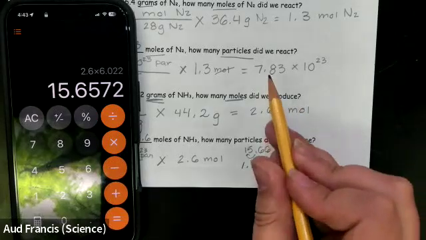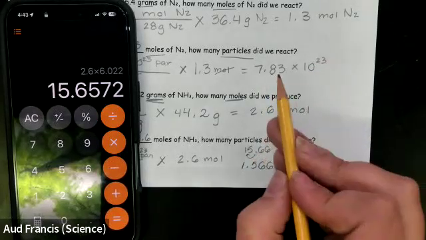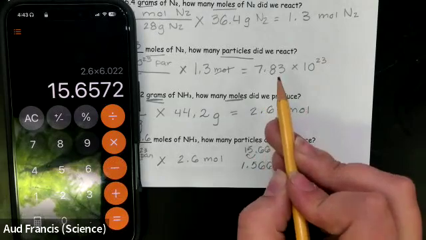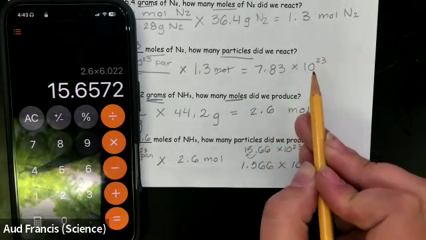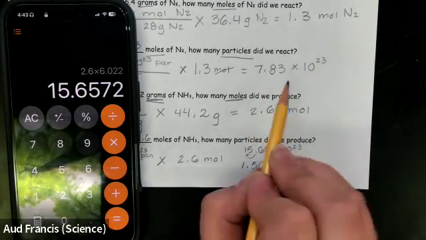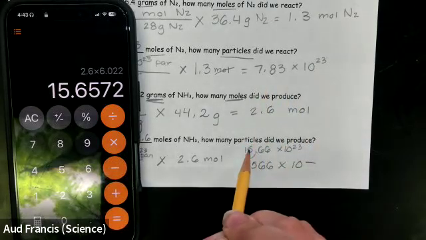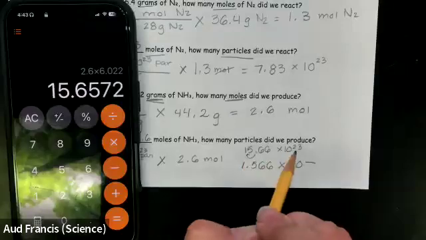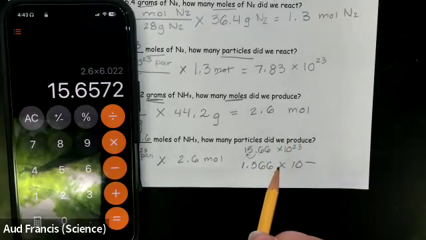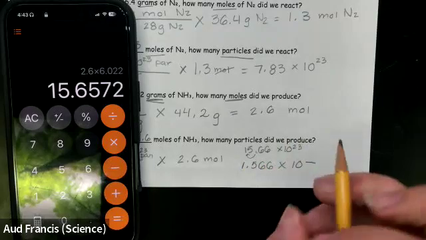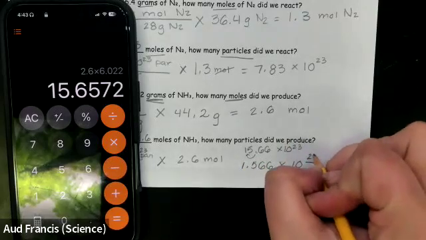So for example, up here, 7.83 times 10 to the 23rd. I would have to move this decimal 23 little jumps to get to the real number, and I would have a ton of zeros here. So when I make this move, all I'm doing is just changing the exponent to reflect the right number of jumps. Okay, that's times 10 to the 24th.